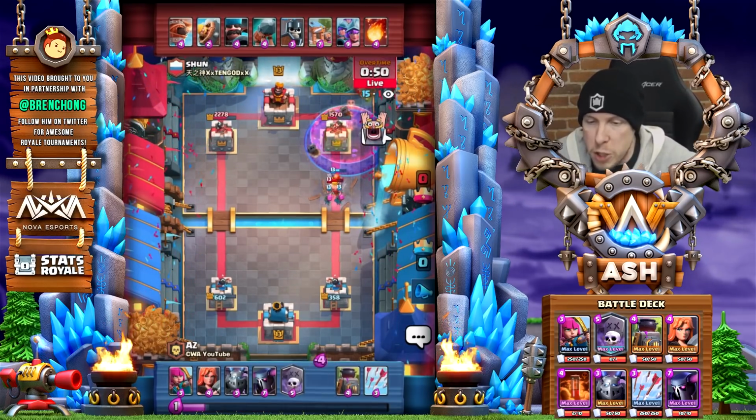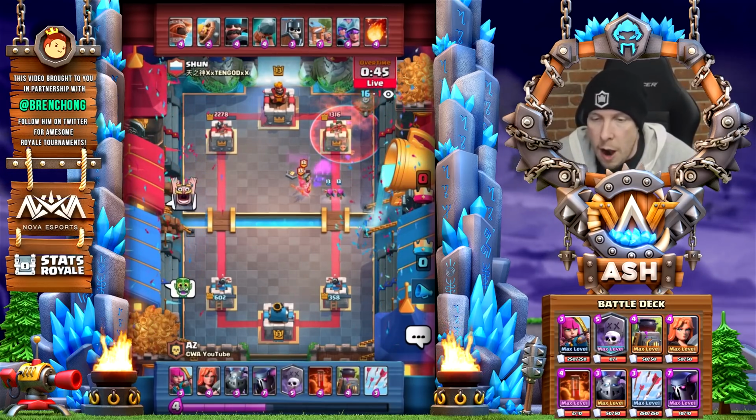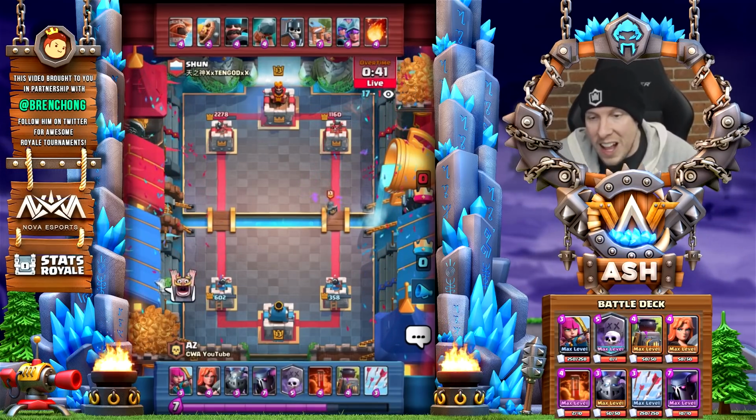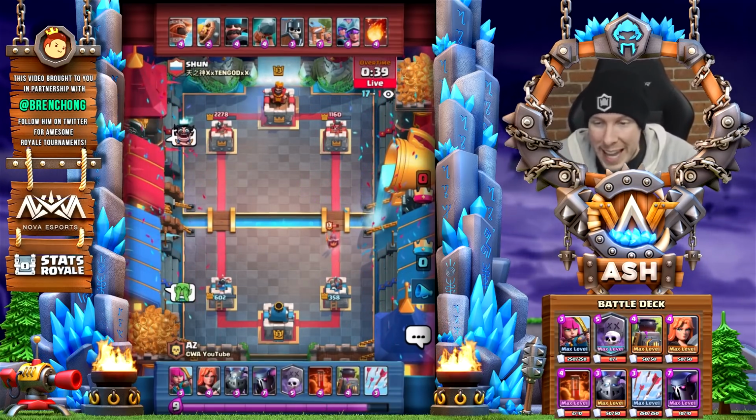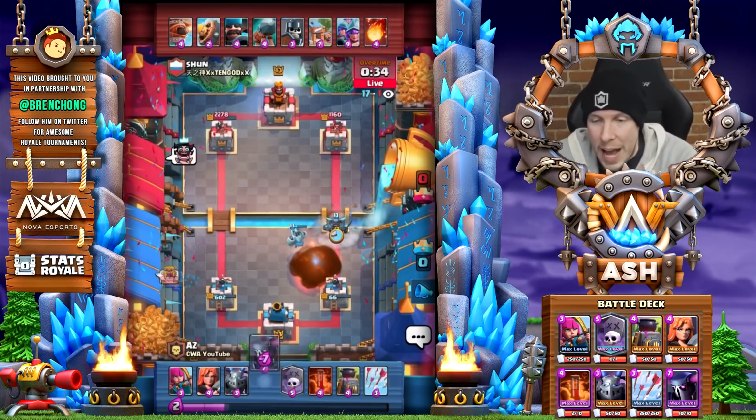This is a big Graveyard push here, guys. Barbarian Barrel does nothing against it. Valkyrie almost gets to the tower. Archers are still alive. Poison takes out the flying machine and does a lot of damage to that right tower. 1160. Well, we're getting there. 38 seconds left. 35 seconds left. Fireball comes down. Okay, here it is, guys.